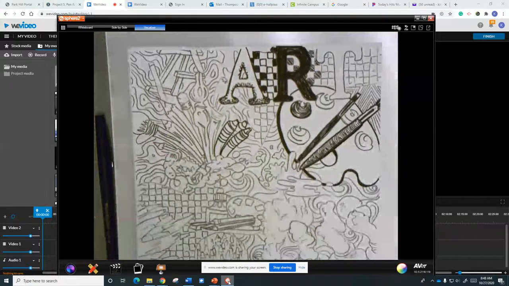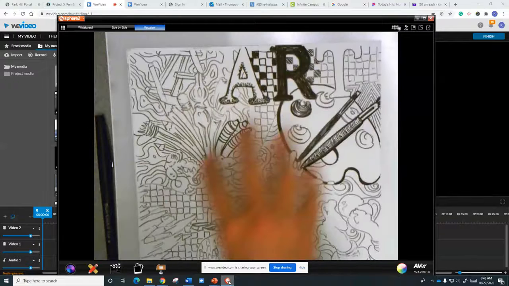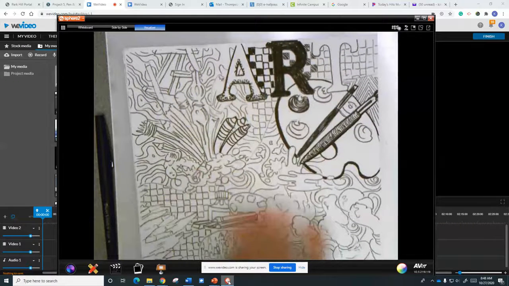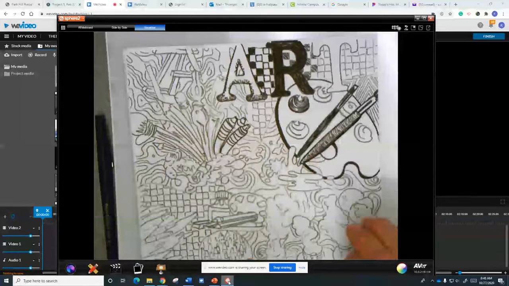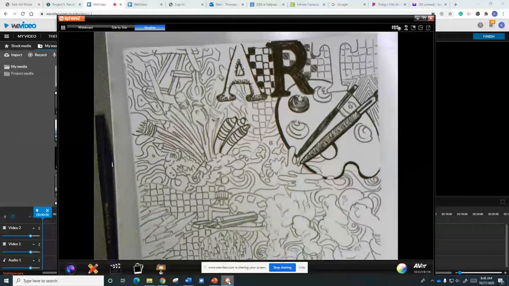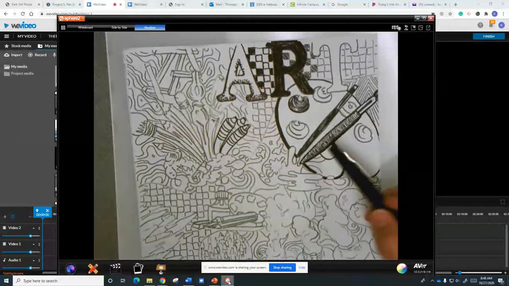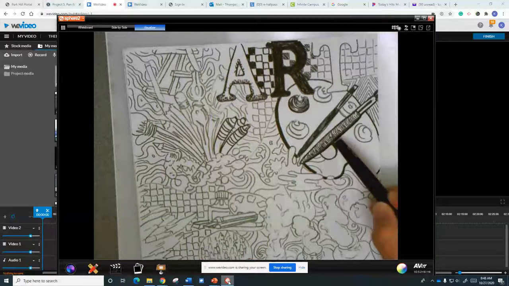So keep in mind, last but not least, you need to make sure that your value is balanced throughout your artwork. We don't want everything dark up here and then lots of white down here. We want even distribution. You want even distribution of darks, even distribution of textures, and even distribution of lights. Okay. And remember, when you're creating a medium value, like I created a medium value right here, I had to use a hatching to do that. Okay. That almost looks kind of gray if I was to squint my eyes.